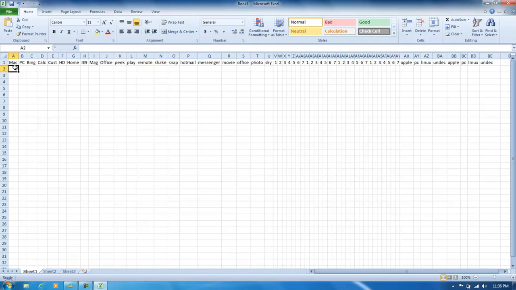So here's a sample one for me. This person's the Mac user, so I put in a 1. Then you can either use the right arrow or tab to go to the next cell. If tab is easier for you, use tab. If the right arrow is easier for you, use the right arrow. I use the right arrow because I can use that with my right hand and I can click numbers with my left.